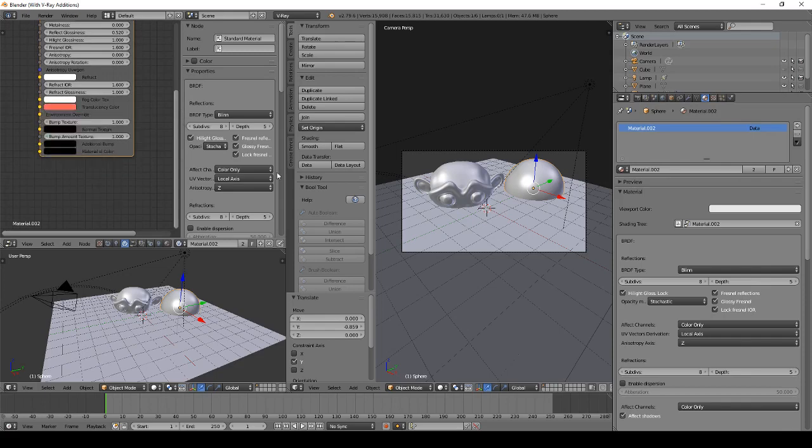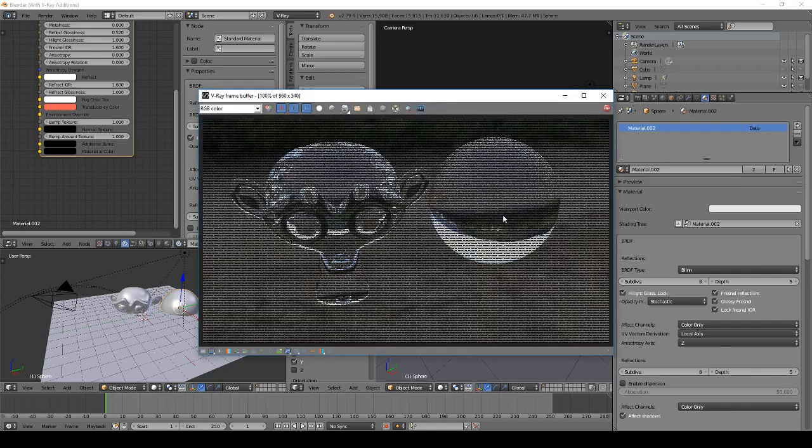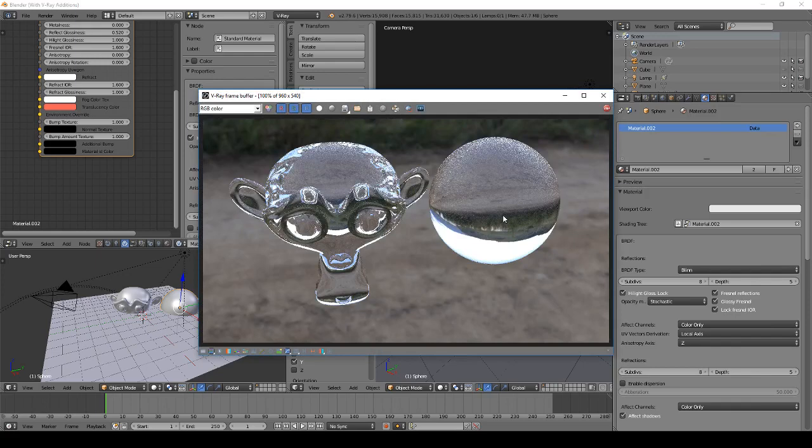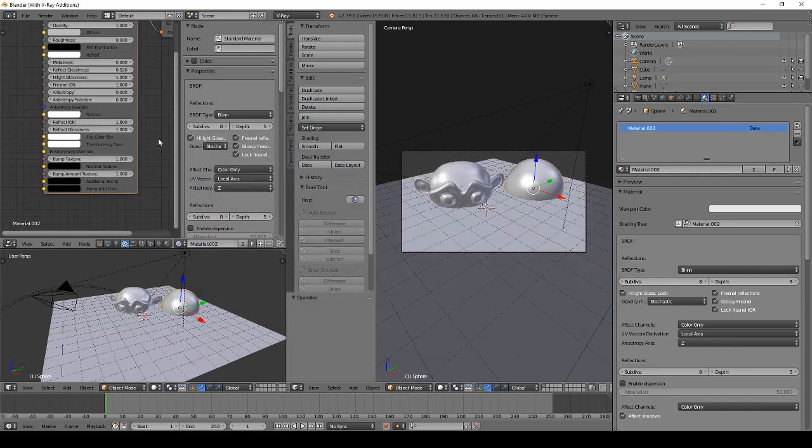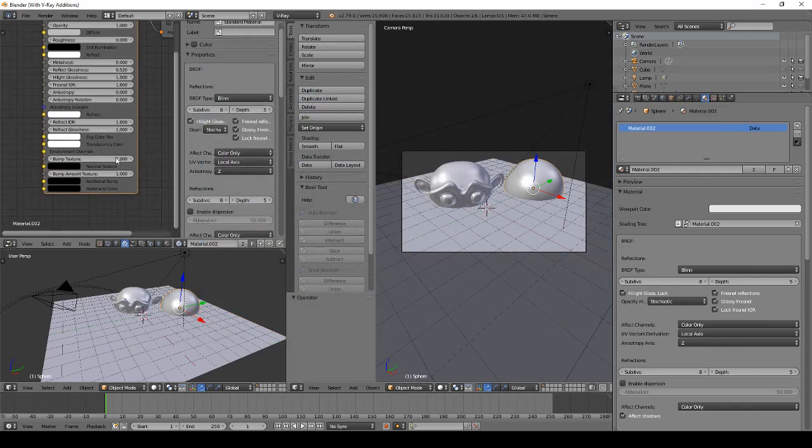So let's just see translucency. I would need to probably turn it on. I'm not sure where it is turned on at this point. Probably somewhere here. I don't want to get into it anyway.